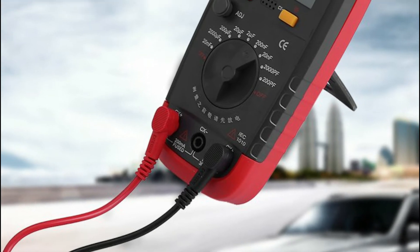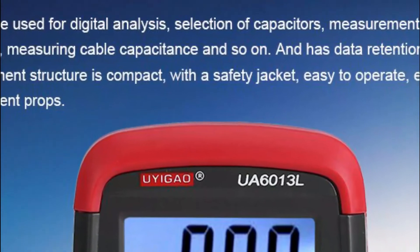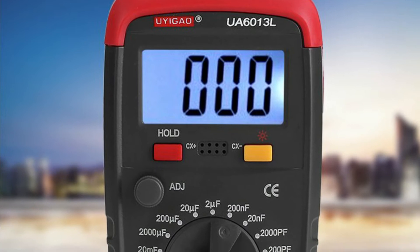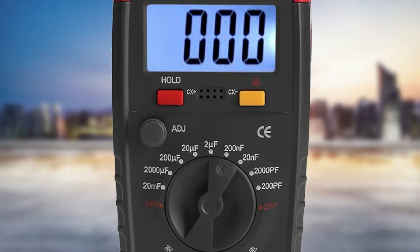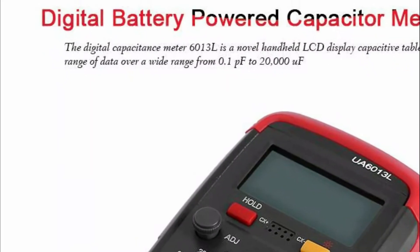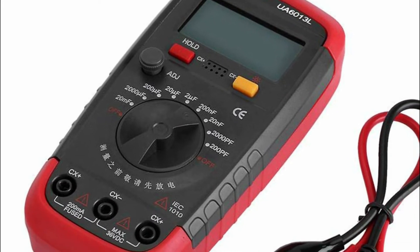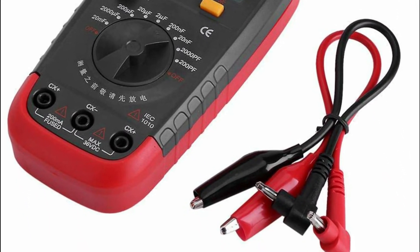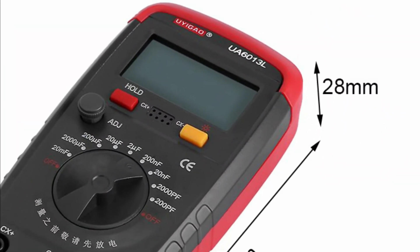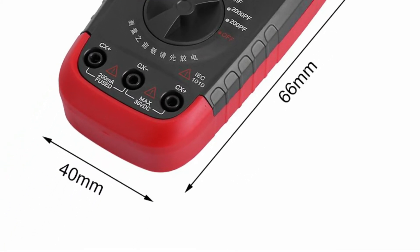The battery is 9V and has very low power consumption. It can be used for digital analysis and selection of capacitors, measurements of unknown capacitors, connecting capacitors, as well as measuring the capacitance of cables. It also has data retention and a backlighting feature. The instrument's design is compact and comes with a safety jacket that is easy to operate and carry. It's a handheld LCD display with capacitive sensors that can determine 9 data ranges across a broad range of 0.1 pF to 220,000 microfarads.